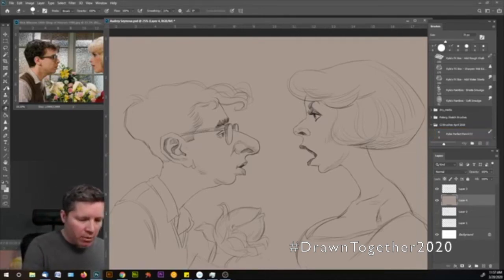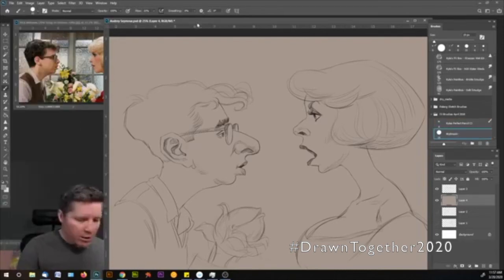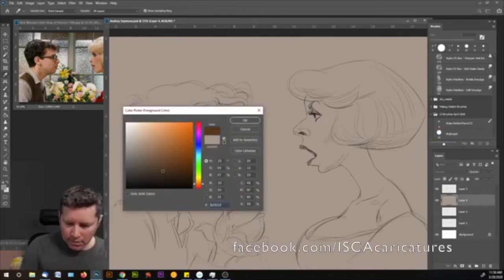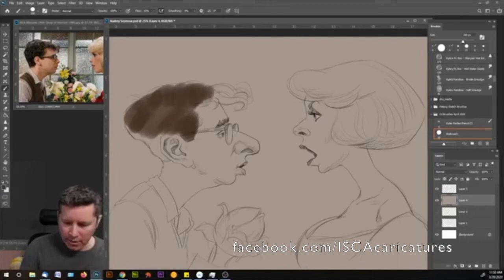So I'm actually going to do some local color stains, which is just what I would do with oil painting on canvas too, is just get some darks in places and some brighter colors in places. Let's start with some darks here. And I'm working underneath the line art layer because I want to preserve my lines.